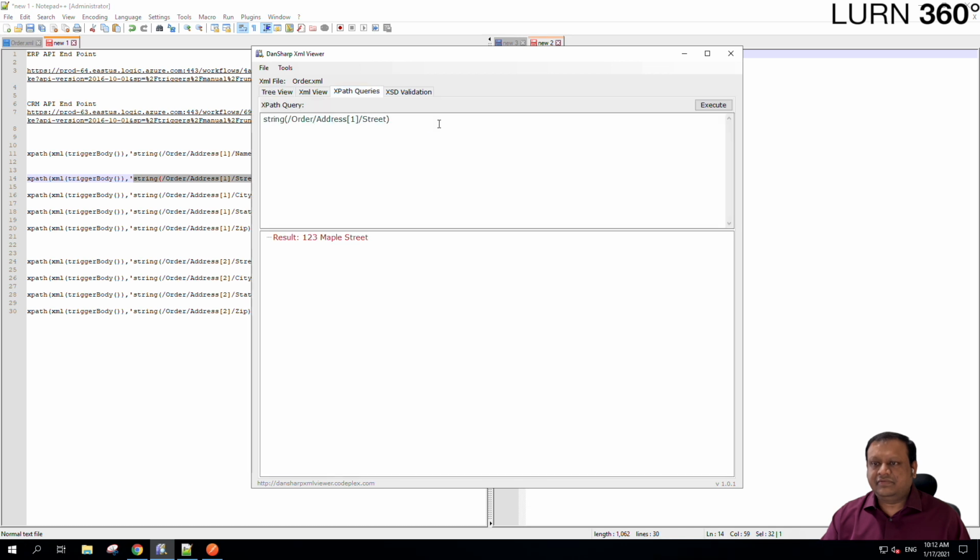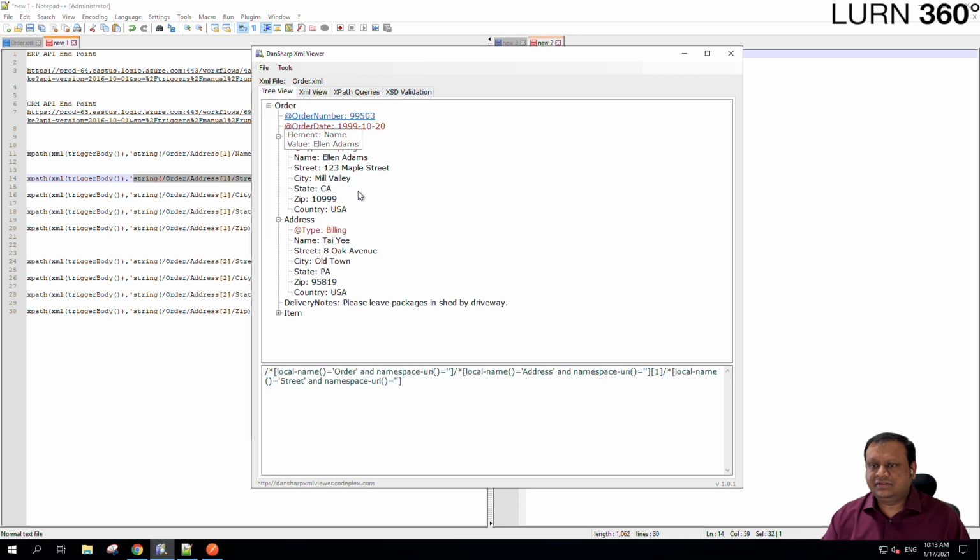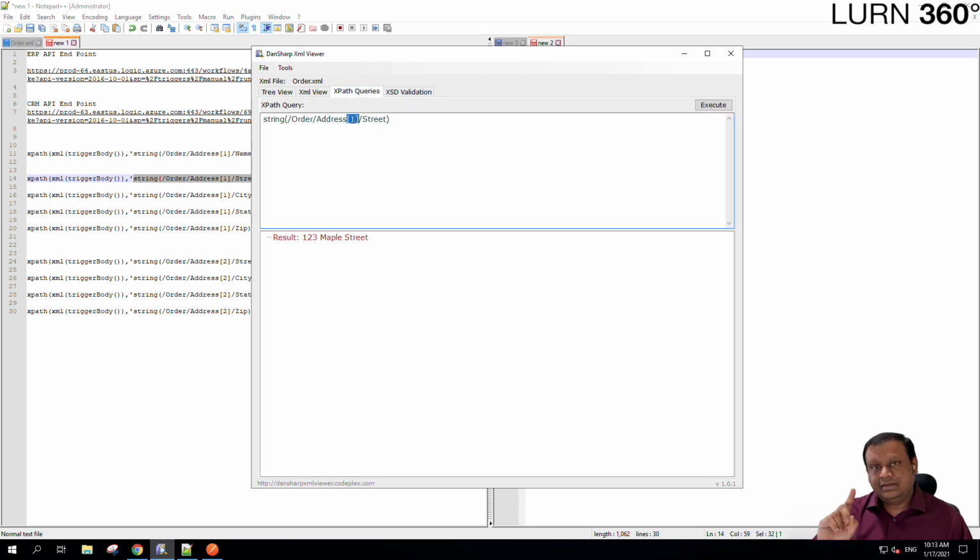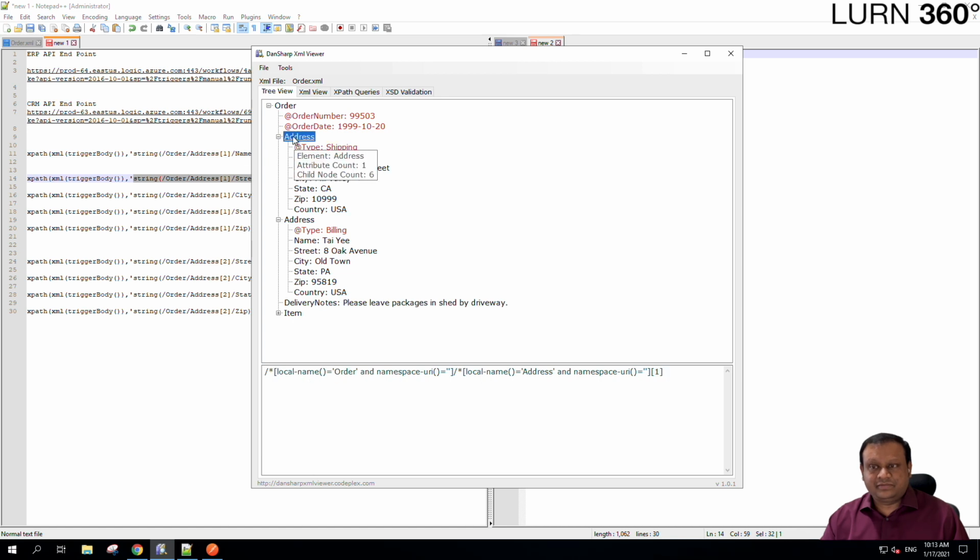This is a little bit advanced, and eventually you would understand if you don't understand right away, but that is fine. So this would give us 123 Maple Street. That's the street of the shipping address, and that was the requirement, right? We simply said, get me the street address from the first block of address. So this one defines the first block of address.